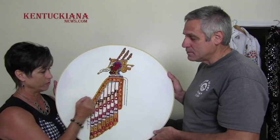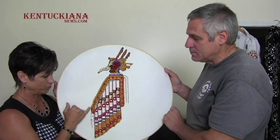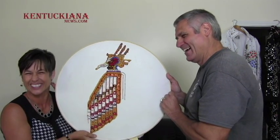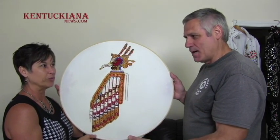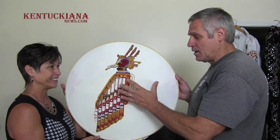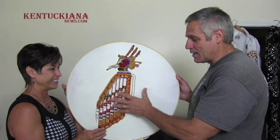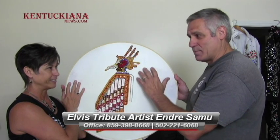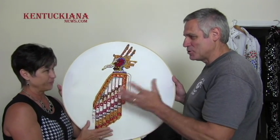How many rows of gold do you have just in that one spot? That one little spot alone is five rows. When did you start this? Years ago — I set it down because of my other activities and job, but I do want to get back to finishing it. The matching belt and some other parts are already done — it's just a matter of applying them. There's still this bird to finish, plus another matching side and another bird for the back, so there are two more pieces to complete to put it all together.